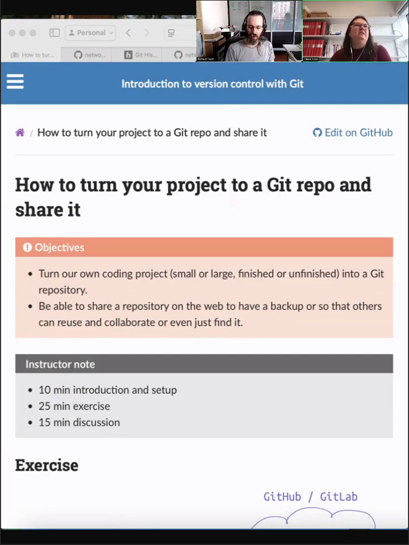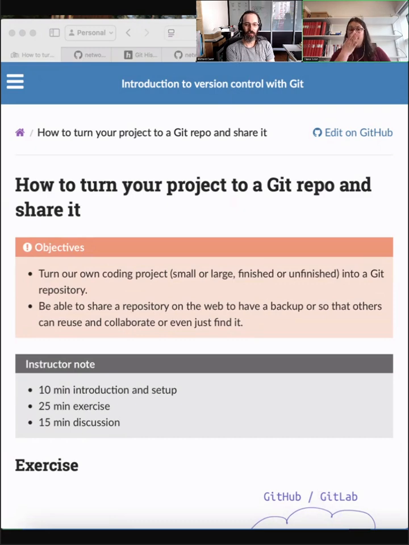Let's imagine you've been working on your project for a while, and at some point you realize, I should actually version control this, and I should share it with my colleagues so that they can test it, run it, and provide feedback. That's a good reason to version control it and share it with other people.